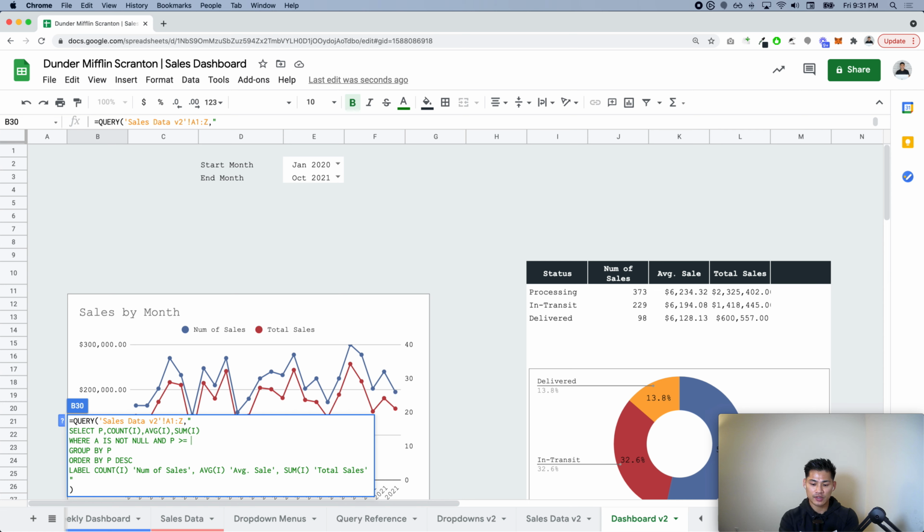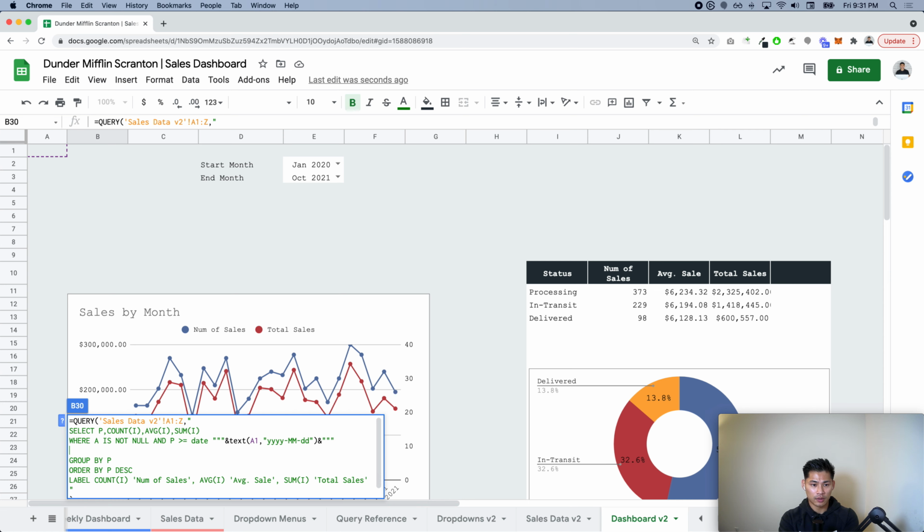In order to do a reference, you basically have to use this exact text, right? Either literally type in the word date to let the formula know that you're using a date, three quotation marks, the and text, and then the cell, and then type in this exact same thing. I'm going to have a cheat sheet in the query reference tab where it has this type of stuff that you can just copy and paste. But you can just look at this screen and you'll see it. And then I'm going to change this to E2.